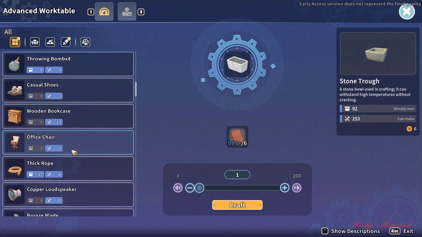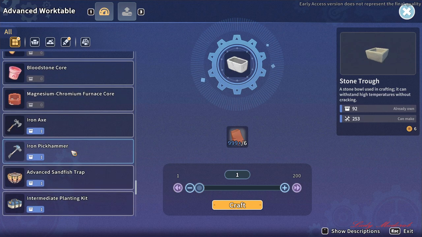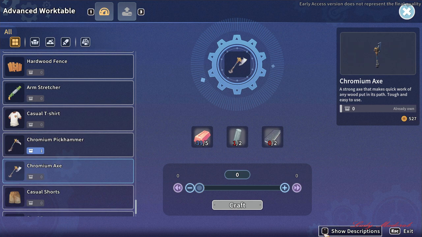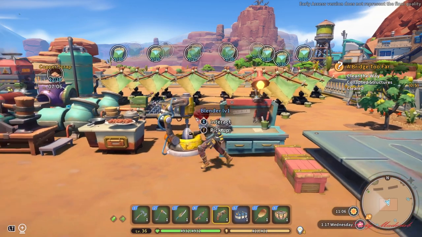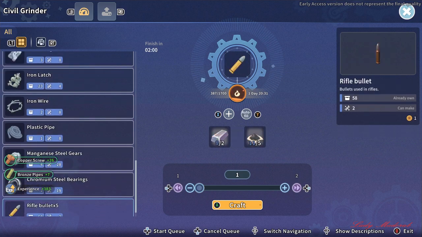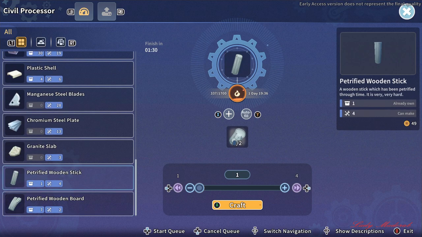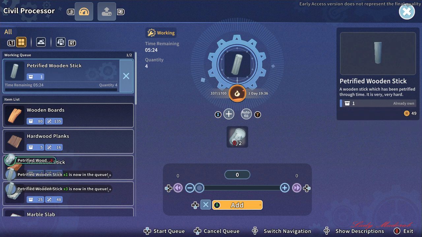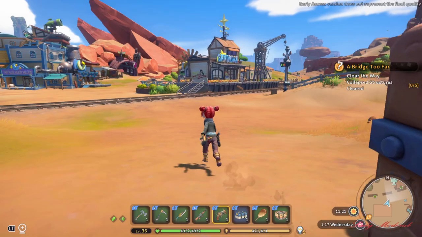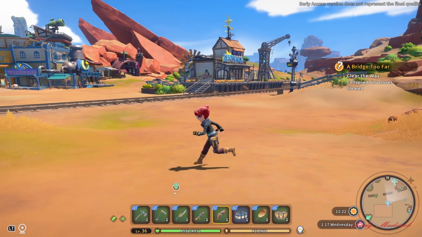Probably I can upgrade my chromium pickaxe. It's here. There. Oh. I need to petrified wooden stick. Right. Can I make more petrified wooden stick here? Oh no, maybe here. There you go. Yeah, we can make that one. Right, what we have cleared away. Let's have a look in the map. Oh, yeah, I know this one. I remember, I went there last time.